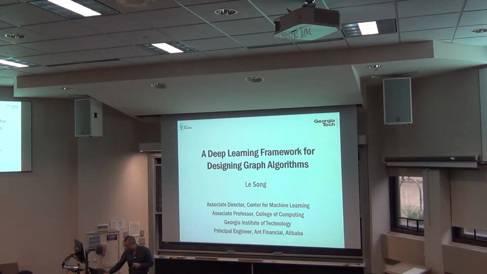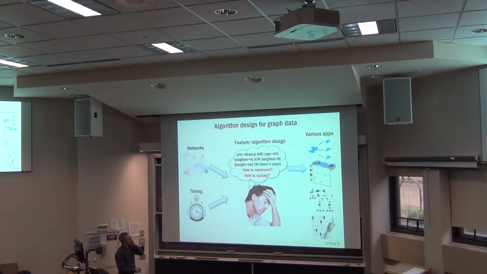Okay, so in the real world you encounter this kind of graph data very often. It's an abstract language for describing many different problems. For instance, you might have a social network like this, where each node may be a person, and they're connected to each other in a very complicated way. The edges may actually be temporal as well. At different points in time you have different friends, and it's a very complex system evolving over time.